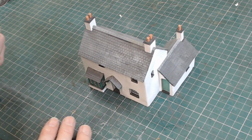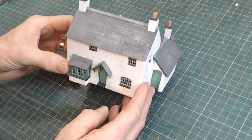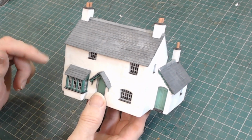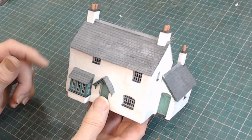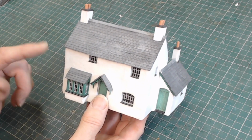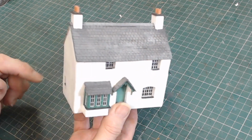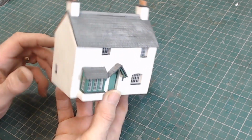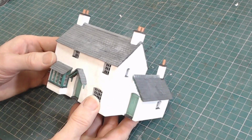I have heard, however, that the people that are about to move into this property have applied to the licensing committee to turn the premises into a pub. So that could be an idea. It could become a pub. I'll have to think of a name for a pub. Yeah, that could be good.